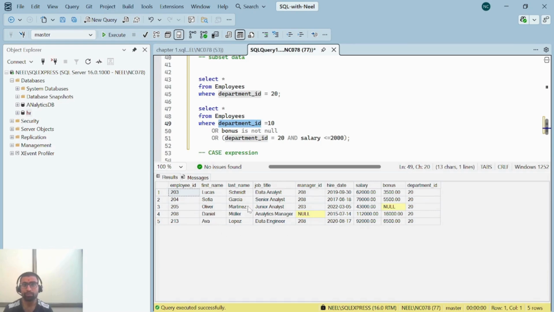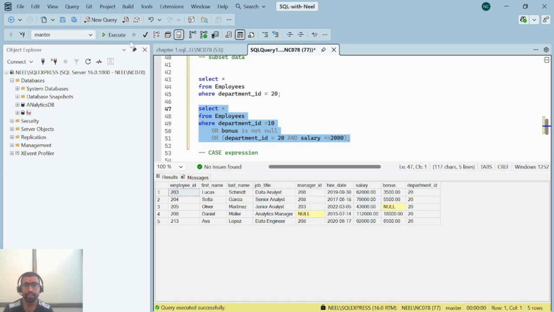If the employee's bonus is not null, we can also accept those employees. And in the third condition, if department ID is 20 and the salary is less than or equal to 2000, then we can accept them into this table.